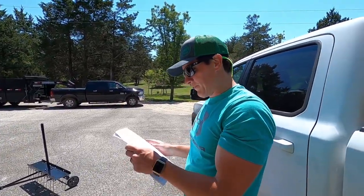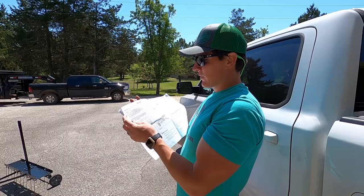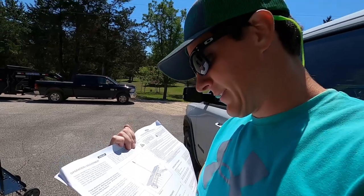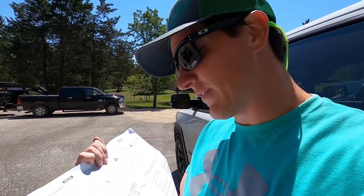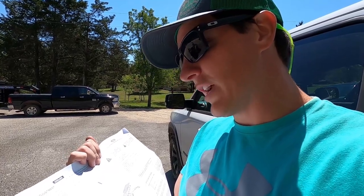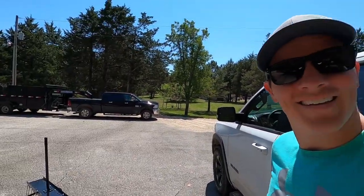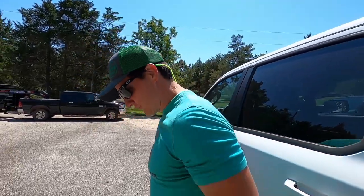It is assembled now for operation. Regular removal of thatch is critical to maintenance of a healthy lawn. Excessive thatch prevents air, water, and fertilizer from reaching the roots. The dethatcher effectively dislodges excessive thatch from your lawn. Read these instructions to help avoid improper adjustment and operation. — Throw those out, it's not the lawn tool way.